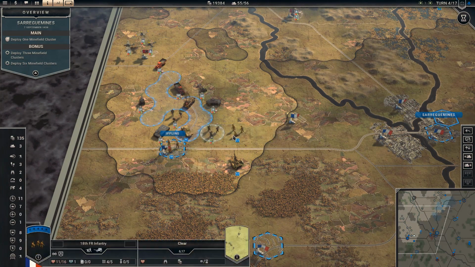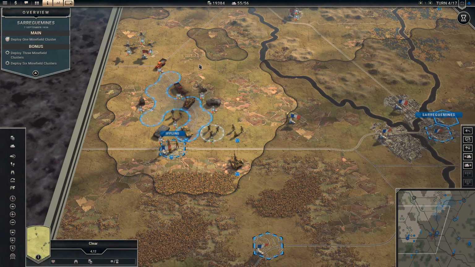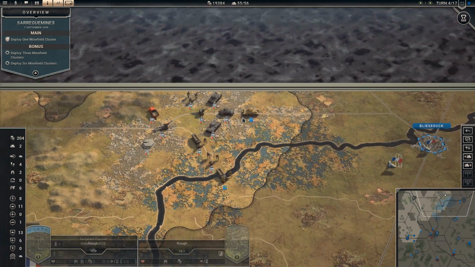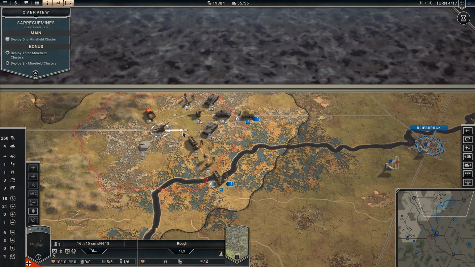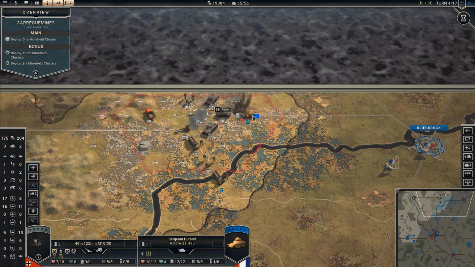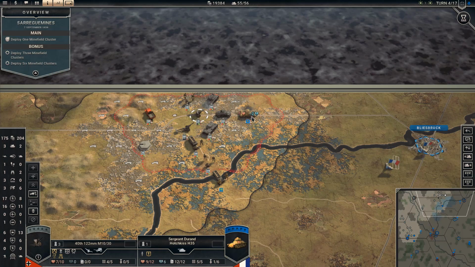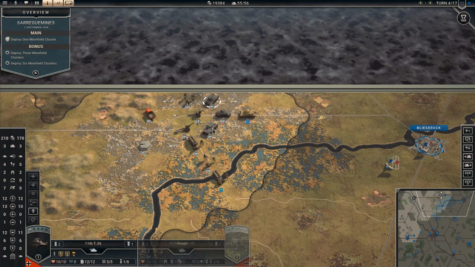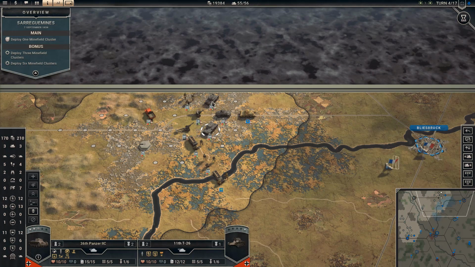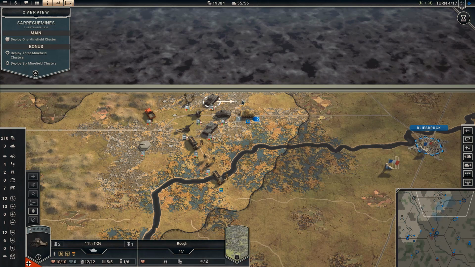Interesting that they actually have 16 strength infantry already. Well, let's start up here. They didn't do anything. Alright, so I need to deal 3 to them. Yeah, the Panzer 2 has a lot more success now.